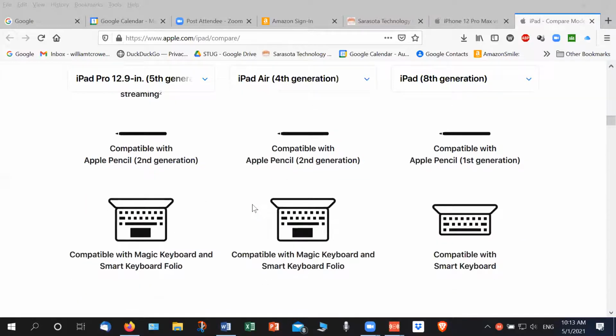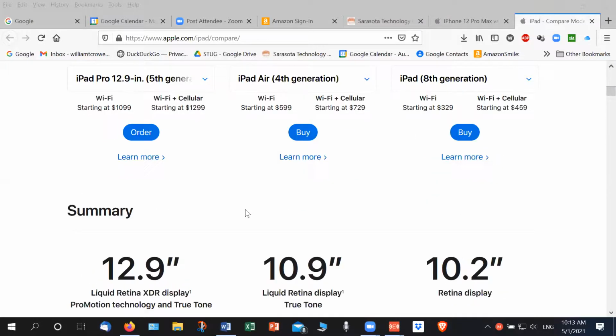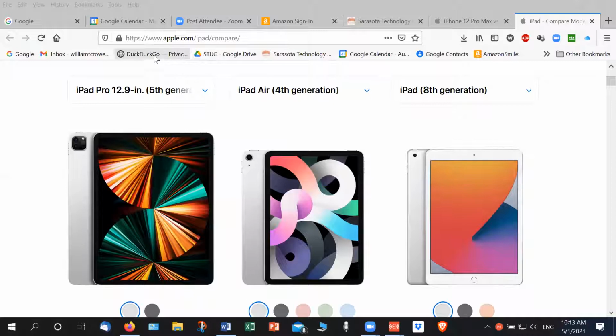I'm showing you so you can go and look at it. And all you need to do is a Google search, except if you're Jim and it goes blank on you, you do www.apple.com/iPad/compare/. If you just go to Apple, you can actually click a couple of clicks and get down to this. Okay.